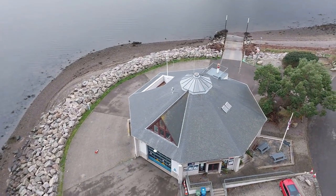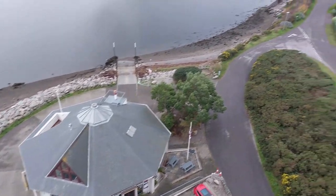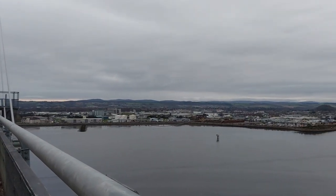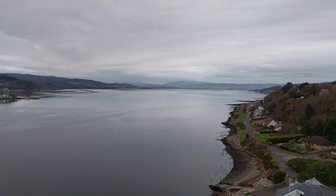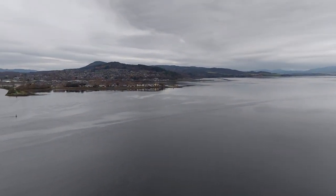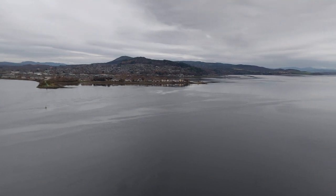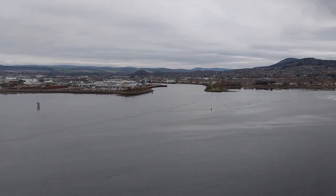There we go, you can see a closer shot now of the RNLI lifeboat station there at North Kessock. And you can just see the road there — the coastal road that runs through North Kessock, and this of course is on the Black Isle. So we're just looking now down the Beauly Firth there. Isn't that spectacular? And if you look carefully just on the right-hand side now, you'll see the slip there where the ferry used to go, from South Kessock across to North Kessock, before the bridge was built.